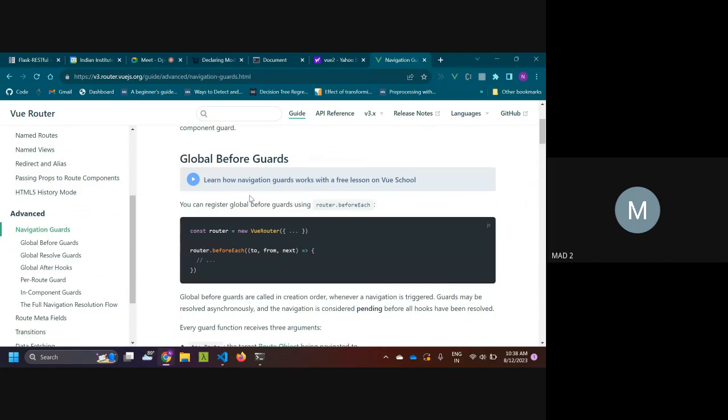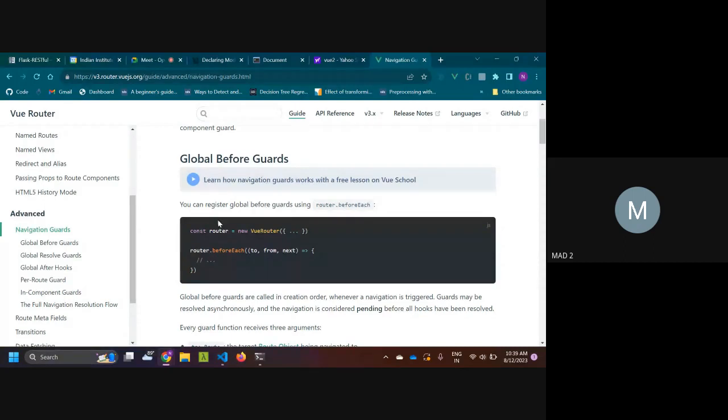That is, we can hook into the process. Hook into the process means that all the Vue components follow a process. It takes the templates and compiles them into JavaScript code, and once it's created, it sets up the reactivity system, and then mounts it on the DOM, and you can hook into this at multiple stages of this process.